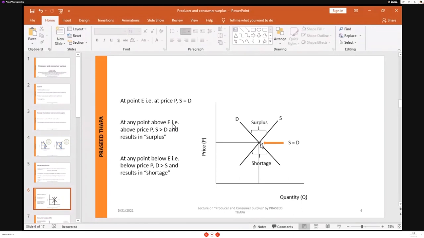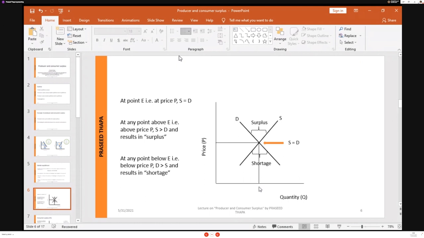Then if you want to know the quantity amount, draw the perpendicular line towards the horizontal axis. Now follow my cursor, okay? When you start this line at 100 on the graph paper, 100 is going to be your quantity. So we can say 100 is the quantity demanded and quantity supplied in that market at the price 50 rupees. At that time the market is in a completely balanced state. That is market equilibrium. Okay, this is all about market equilibrium.